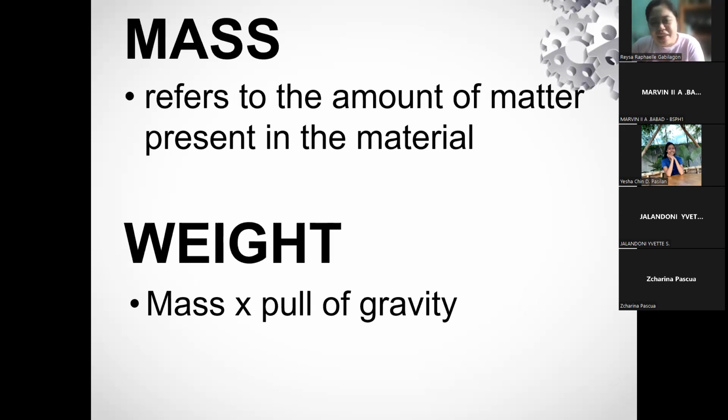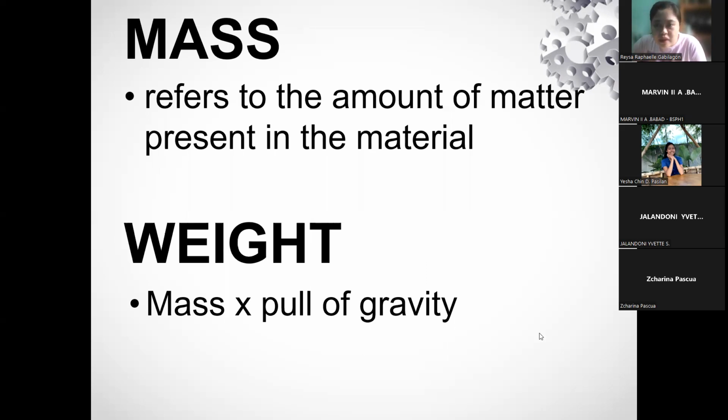Anyway, let's differentiate mass and weight. Ano bang difference nito? When you say mass, it refers to the amount of material or matter present in that substance or in that material. Like, for example, a human body. Lahat ng composition dyan sa human body, blood, water, and all the other things na makita nato sa body, that will be the mass. Pero pag sinabing weight, it's the mass and the influence of gravity. So your mass here sa Philippines will be just the same with your mass if pupunta ka ng Mars. Parehas lang yon kasi it's the same amount of matter na nasa body mo.